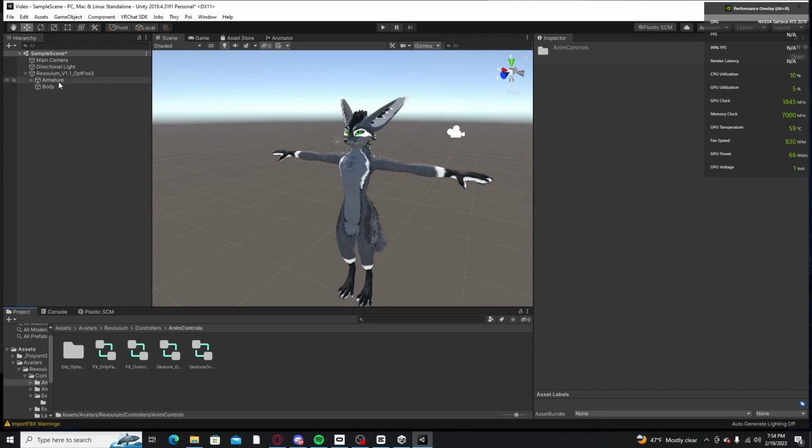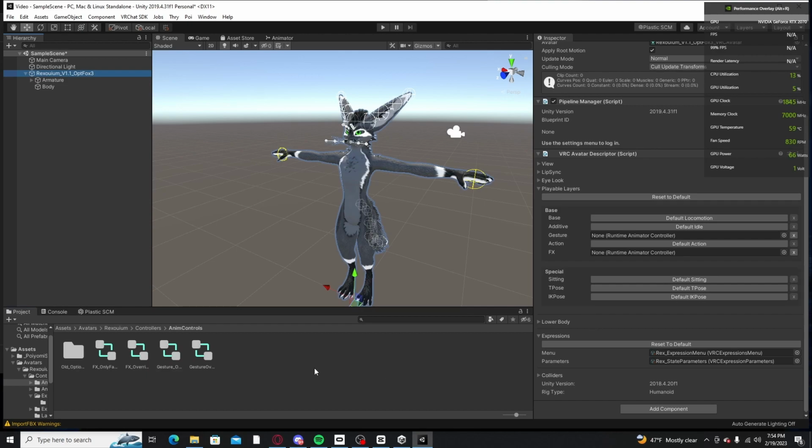Now there is a way to mess this up if you're not paying attention. FX overriders, they can go anywhere. Okay, they can literally go anywhere. You can put it in your gesture animator, and that will fuck everything up. So obviously we don't want that. You're going to want to put it into your FX. It will literally say FX.